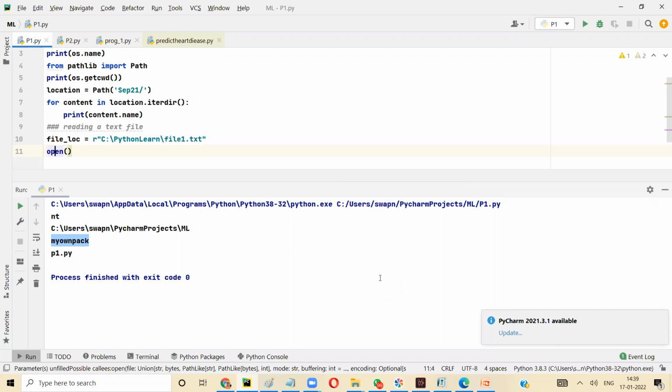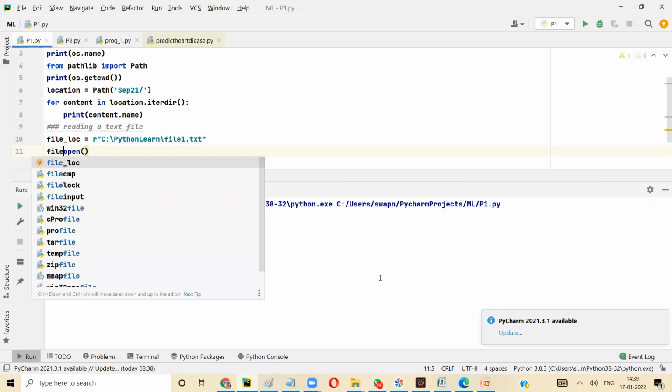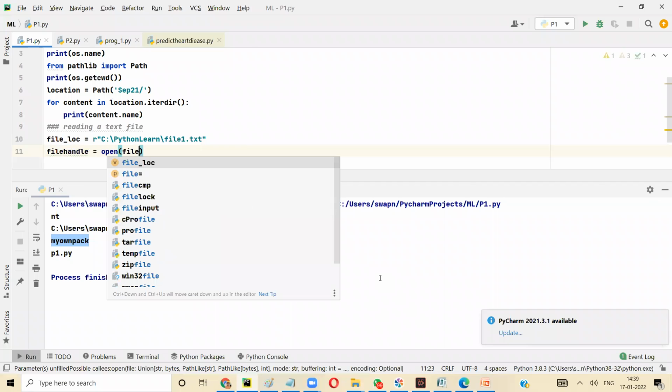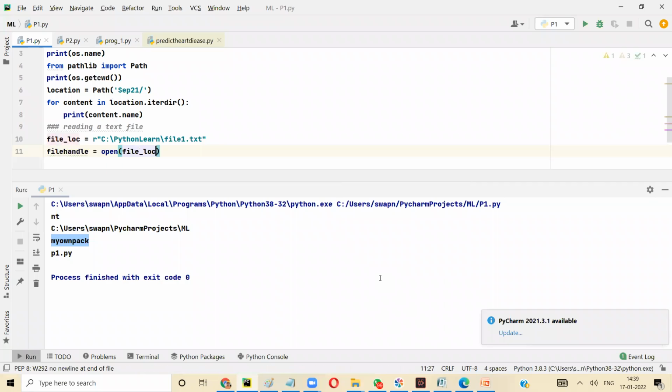So I'm going to say file handle. This is called a file handle basically. So file handle equals open, and open what? You give the file location along with the file name. If it is available, it opens. Otherwise, you can mention whether you want to open the file in write mode or read mode. You have three modes: write mode, read mode, and append mode.